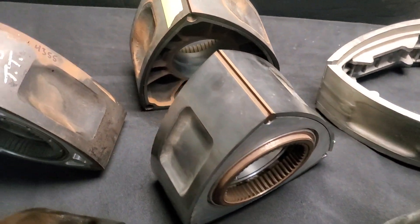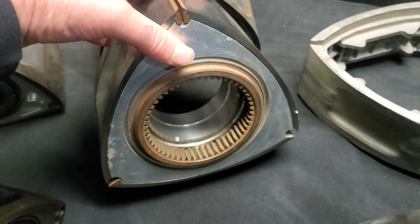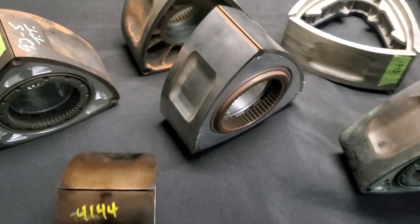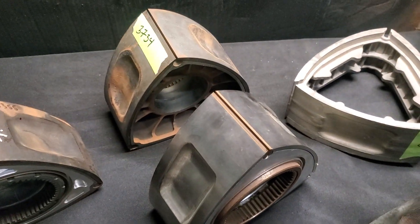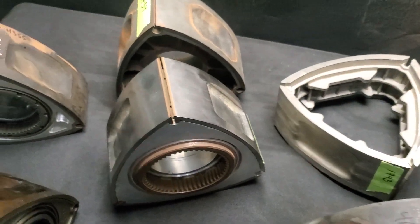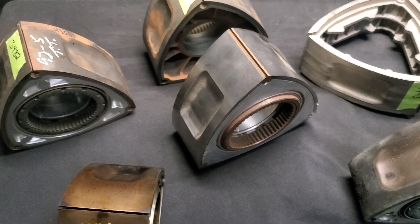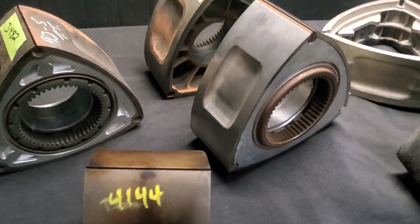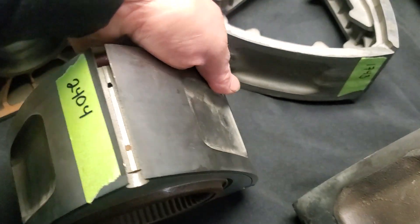I think it was a really neat prototyping exercise in what rotors could be developed into. We did run some of these prototypes on the MazdaTrix dyno, but we were never happy with the results to any level where we were going to start running them, selling them, or even using them. Cost did play a part in continuing the development. I was amazed while working at MazdaTrix how far this project came and just how close we were to success. So what I wanted to do today was kind of a wrap-up, one last follow-up.